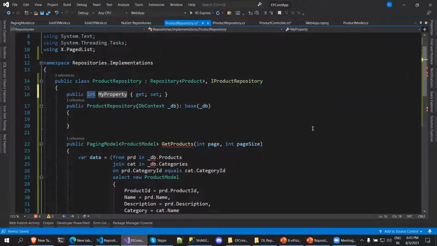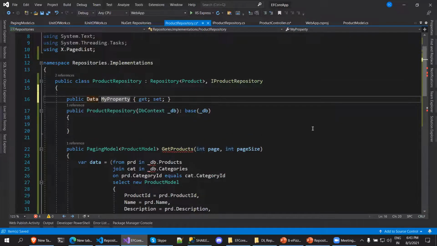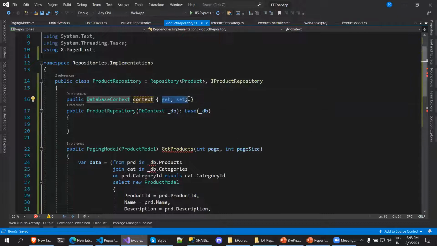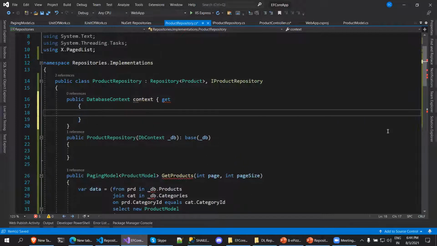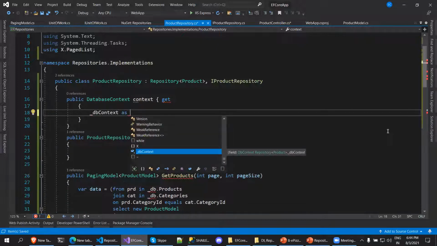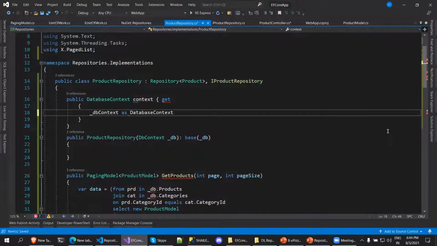So let me add here a property for database context type. It would be here context, and from the parent class I can get it, this one, underscore DB context as database context.